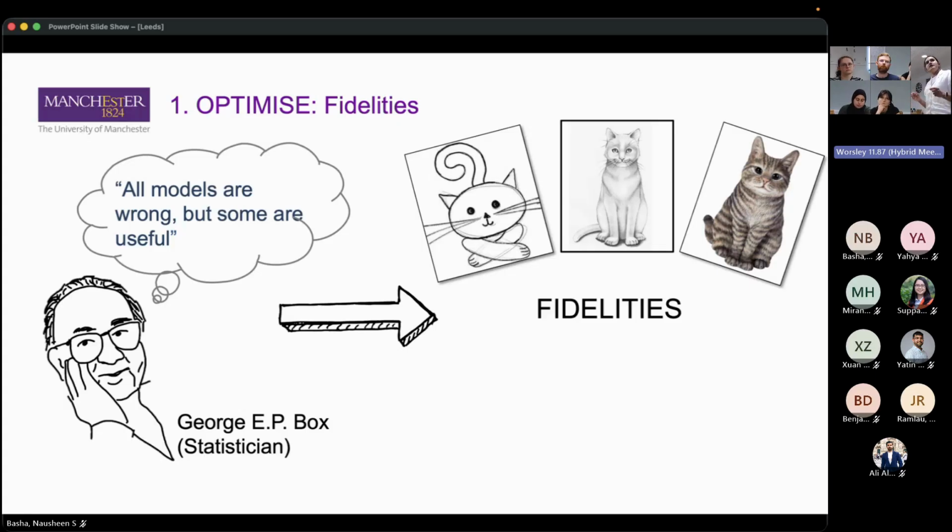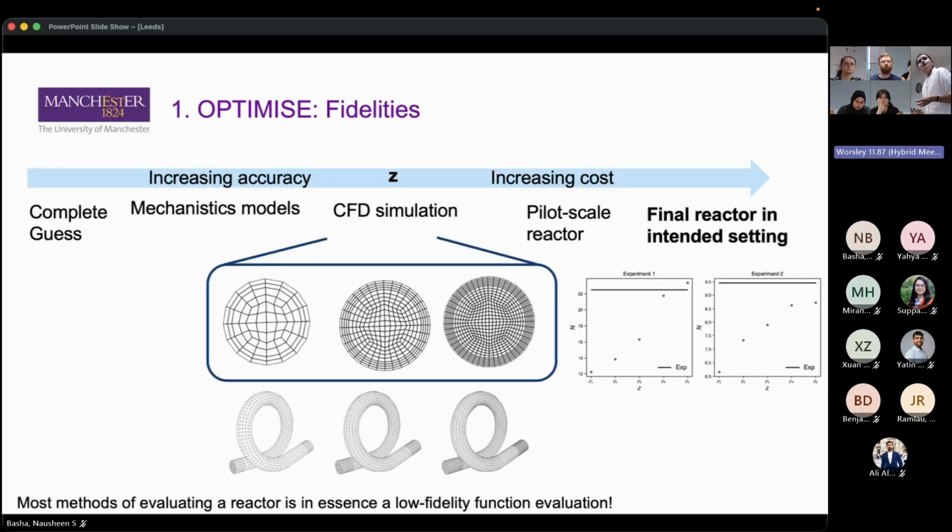So the idea is, what is the least amount of fidelity? How can we have fidelities in a computational model that we can get away with? And what would it mean for something like designing a reactor? So this brings me to this kind of a chart where you have accuracy on one side, and there is a cost there.